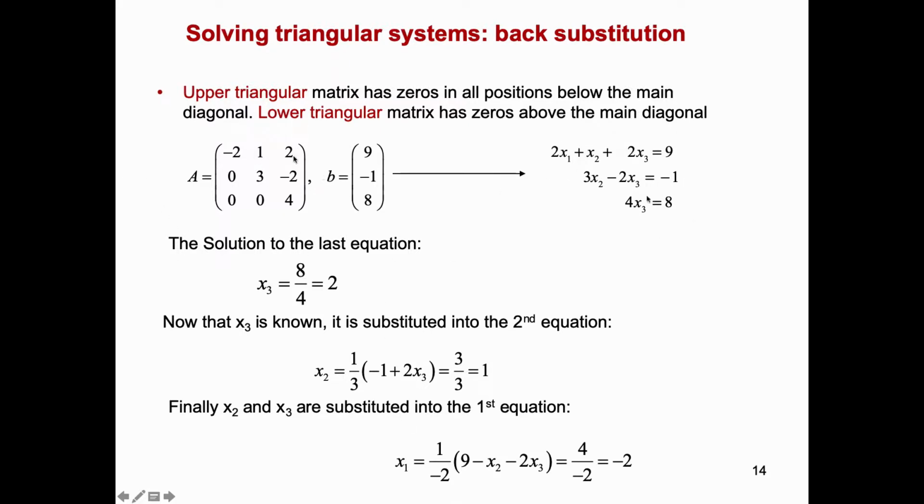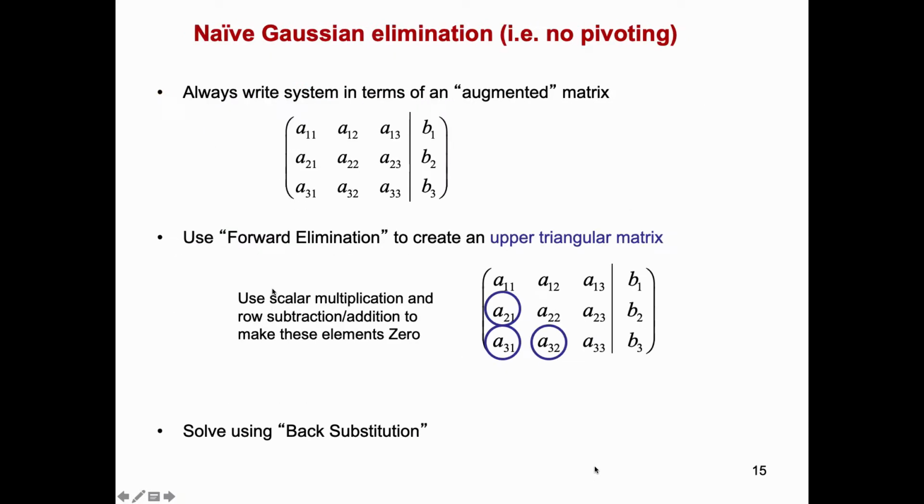So I basically start with the last equation and keep moving up with the knowledge that I gained. So if I got x3 here, I plug it into my second equation, find x2, then I have both x2 and x3, and I move up to the first equation and find x1. So this is essentially the procedure. We're going to go through an example by hand.